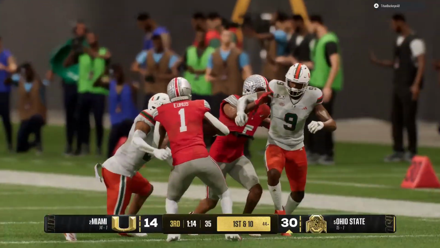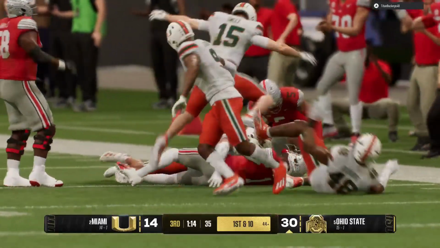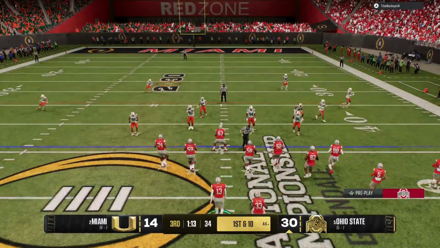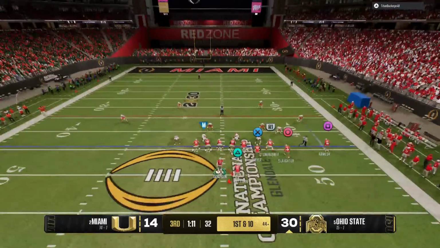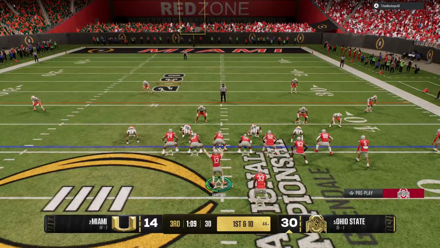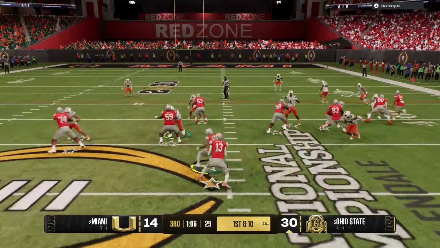A nice little simple touch pass here by the quarterback, getting the ball out to the receiver who's in motion. Look, that doesn't turn into a huge play, but they do pick up the first down. And no offense is ever going to say no to moving the chains.